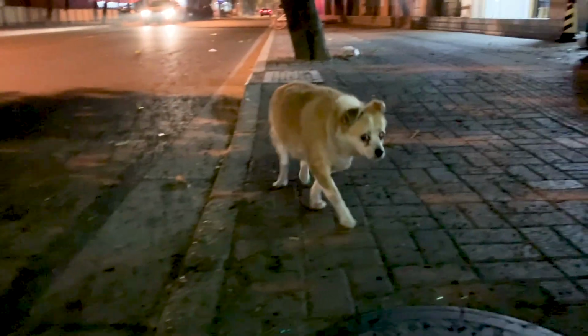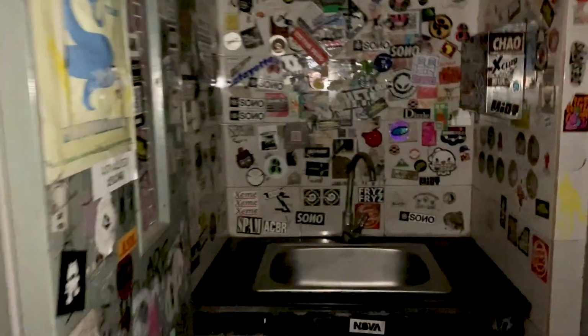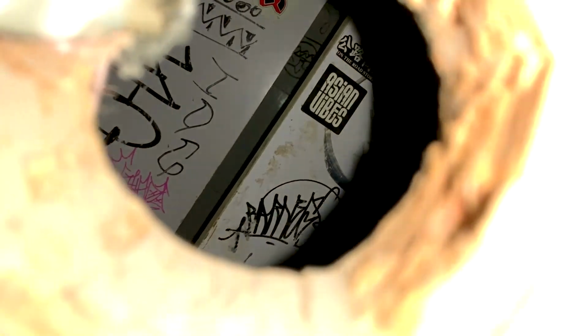Alright, moving on now to a place called Dada. I don't know much about it aside from the fact that it was described to me as another dive bar, so the restrooms there could be good, they could be shit, I don't know. See when we get there. Well, I found the place where it's supposed to be, but actually it's closed. I did manage to see a little bit of the heavily stickered restroom from the outside, but maybe I'll come back tomorrow for a second go.